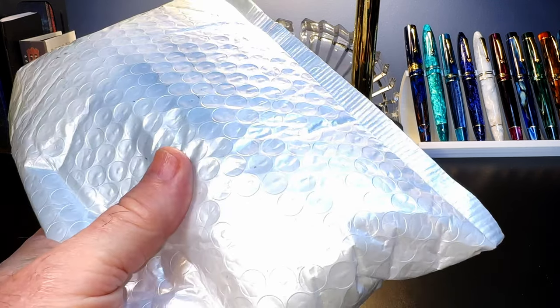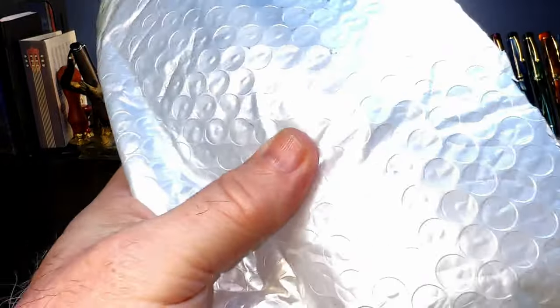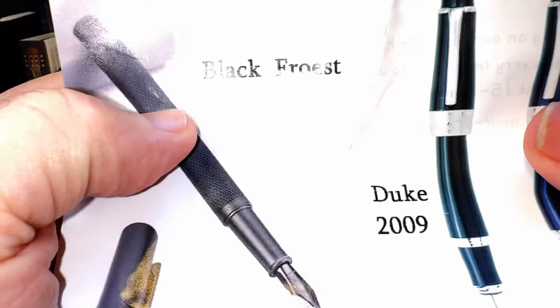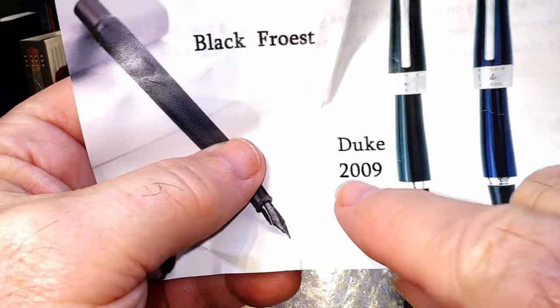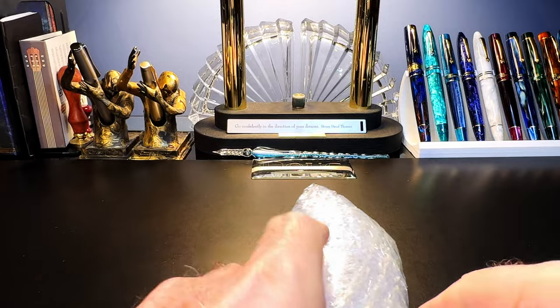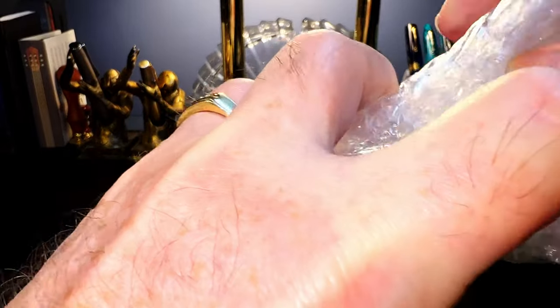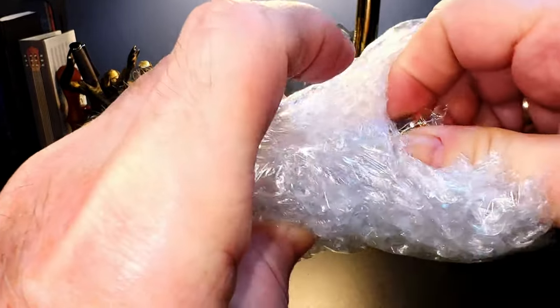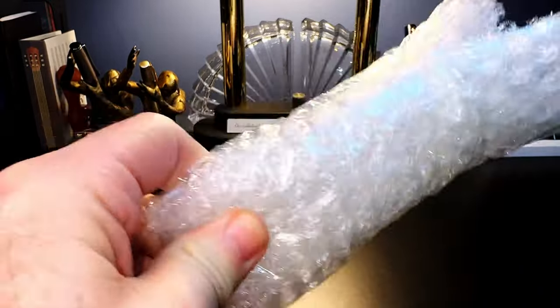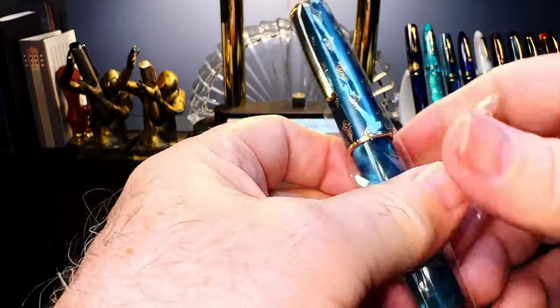So let's open this up. Now, where have I seen this before? I think I just reviewed a black Froist, and with the latest catalog, the brand new 2009 Duke. Can't wait for that to come out. There we go. Deep in there. Come on. Yay, I got it out.